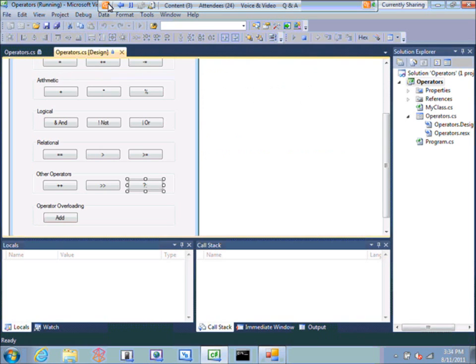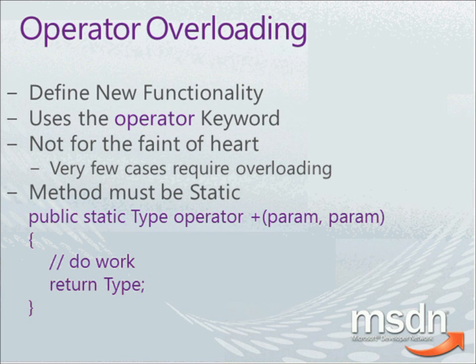Okay, so back over to our slide deck. And let's talk about probably the most complex thing we've talked about so far out of all of our sessions. And this is this concept of operator overloading. Now remember earlier I talked about the 1 plus 1 equals 2 or 1 plus 1 equals 11. And that difference is due to the fact that you add different types of data in different ways.